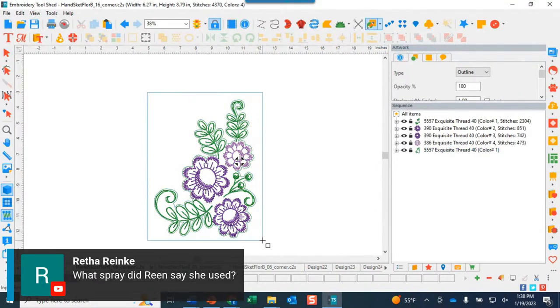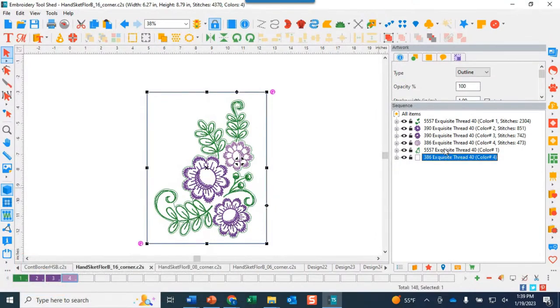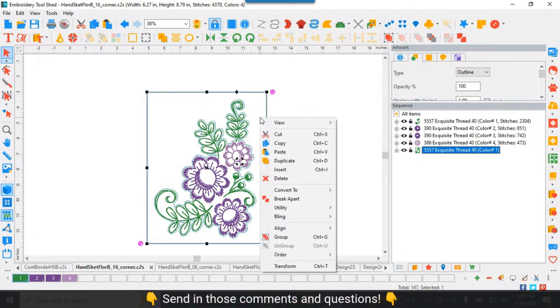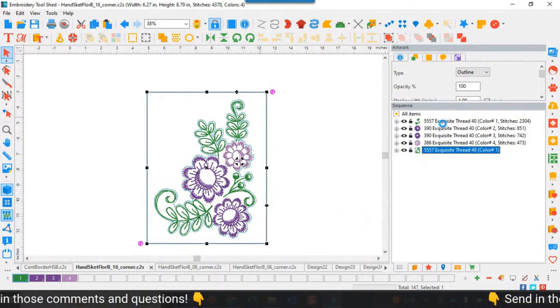And I'm just going to left mouse click and drag the cursor to create a rectangle. Then I'll select both that rectangle and the outline only, and I will combine them, not group, but combine. That's making them one piece of artwork. And then I'm going to right click, convert to complex fill.